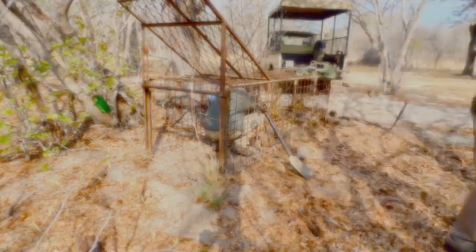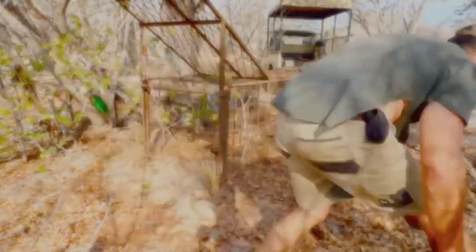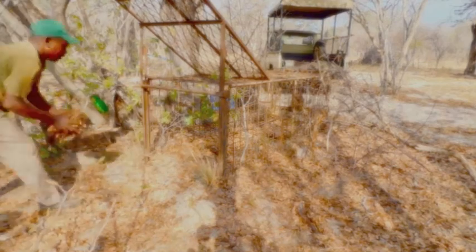Once that's done, it's time to focus on the aesthetics - doing a little bit of internal landscaping to try to make the internal part of the cage look and feel as natural as the surrounding environment. In addition to the mechanical and aesthetic aspects, we also have to take care to leave as little human scent as possible. That's why I'm wearing gloves - to make sure I don't leave any sweat from my hands on the cage, the grass, or the sand. I don't kneel down; I stand on my feet and crouch into the cage. Now we try to put up a little bit of vegetation to soften the hard edges of the cage. There is a temptation to put a little too much vegetation, which makes it look unnatural and creates almost like a dark corridor for the leopard to go in.